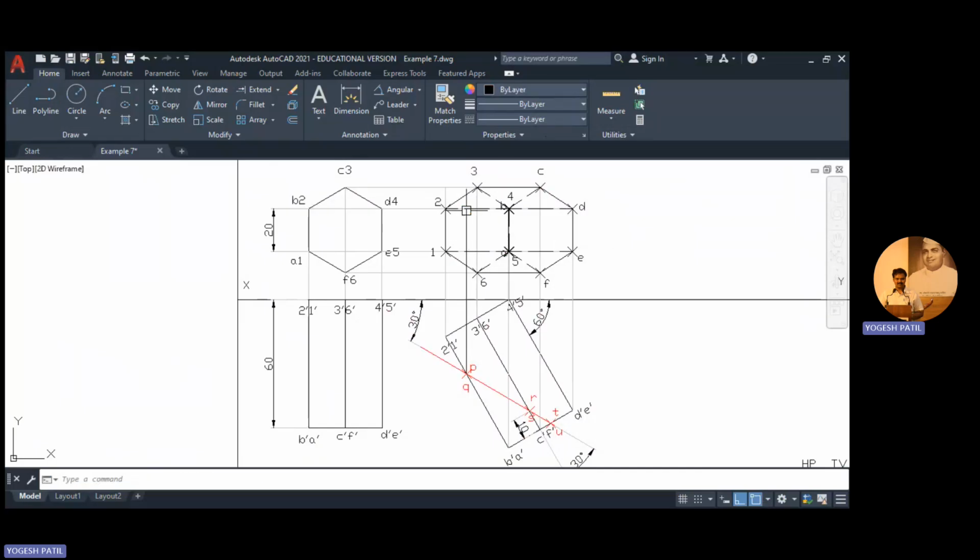I draw the projector up to here. Immediately I make this projector faint. I'm going to select the red color and then open the point command, and here I'm going to mark a point on 1A. So this is point P. This is point Q.